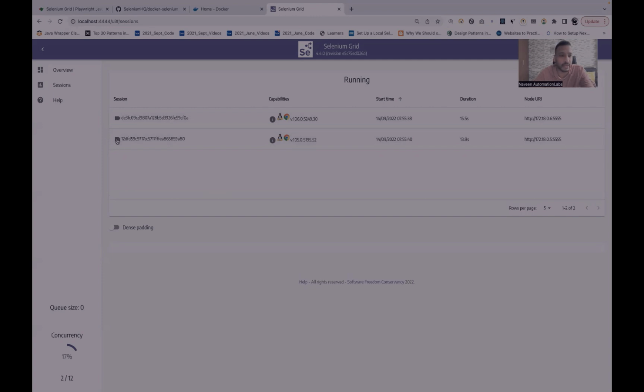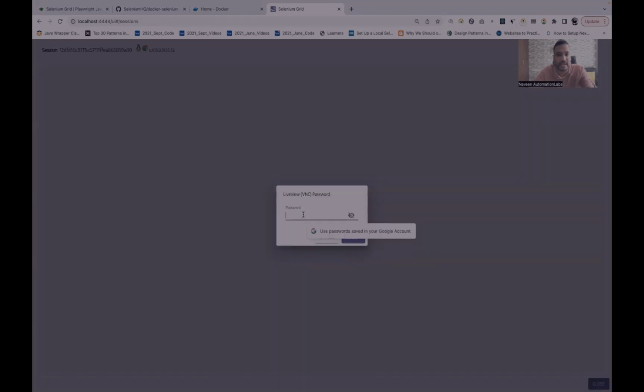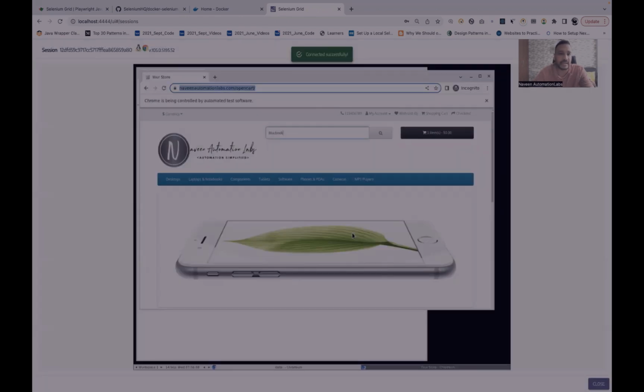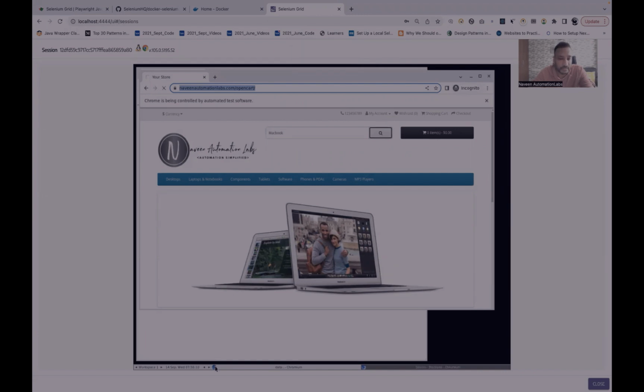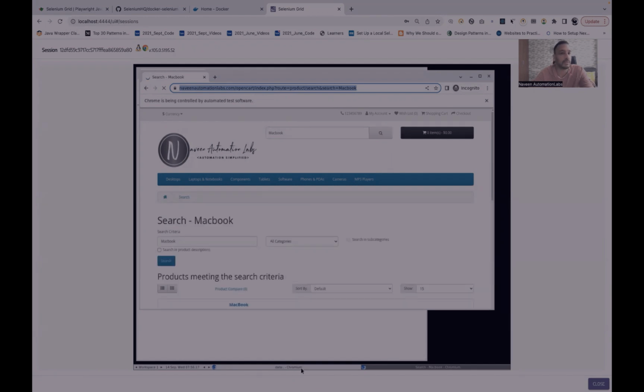If you really want to see them, you can just click on this video sign and the password is secret. It will ask you for a password, just enter the password as secret. Everything is in small letters, and then accept. And you can see that test cases are actually running inside the container. That's so awesome, right? And see, this is my Chromium browser. You can see the Chromium here, right? That's so amazing. And you can see the console output here.